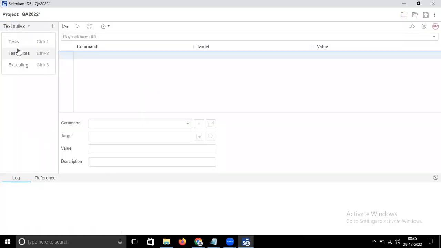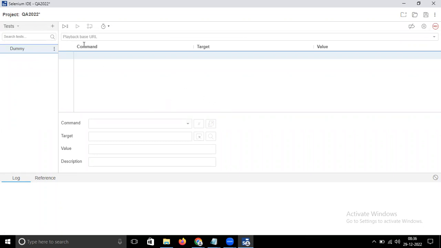You can go to suites and you can see this will be completely blank. Only dummy will be there. Now go to test, select dummy. I don't have any test case right away, right? I want to design a test case.